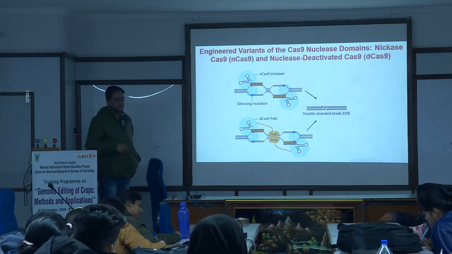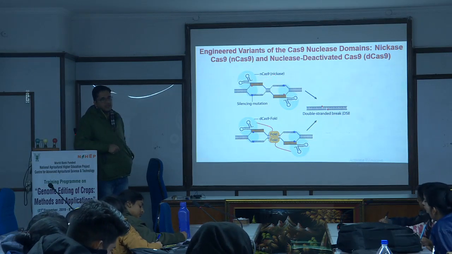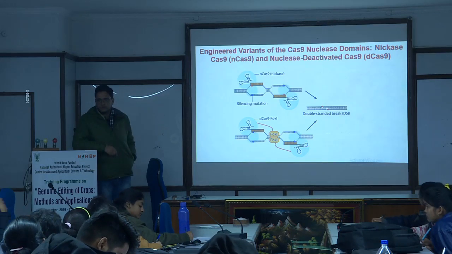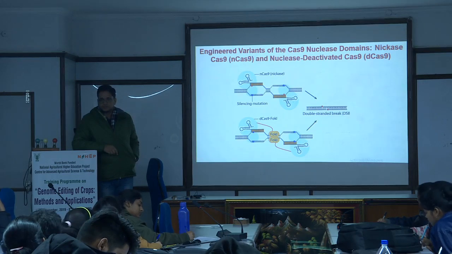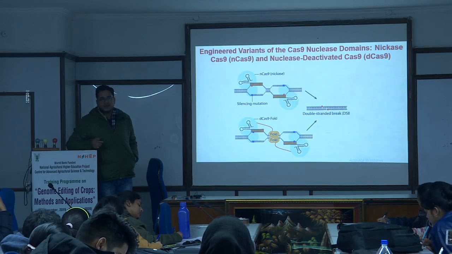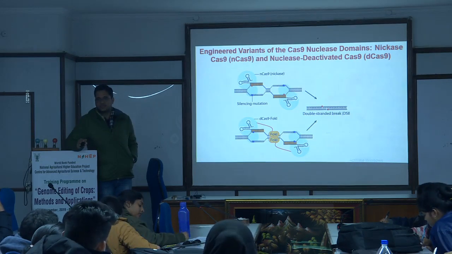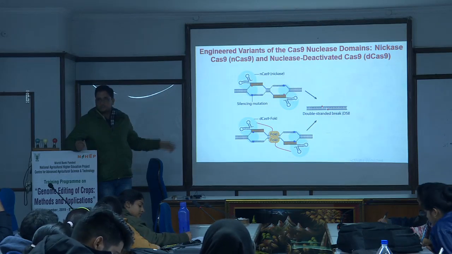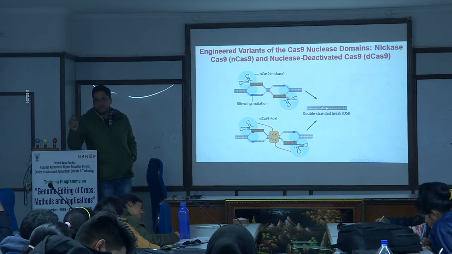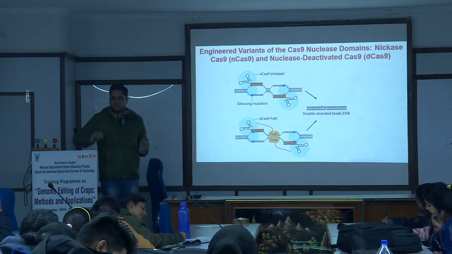So these are some initial variants of Cas9. You have this nickase, and then what is there? Dead Cas9. Okay. Dead Cas9 transformed plants are also called mutants because somewhere I read that they are going to have this Cas9 always. See, if you are introducing your gene, if it is a stable transgenic, then it will be there. But suppose if you are using RNPs, ribonucleoproteins, then it is not a stable transgenic. It will go, edit, and in subsequent generations it will be removed.